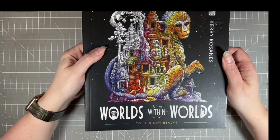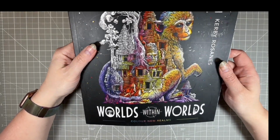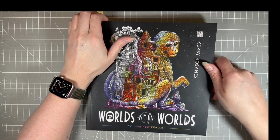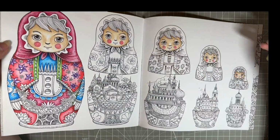This is a whip that I want to certainly work a bit more, because again, I think this might even be a 2-year whip. It's been a long time. Worlds Within Worlds by Kirby Rosanes. Lovely book that I have not worked in. This is all I've done in this book.